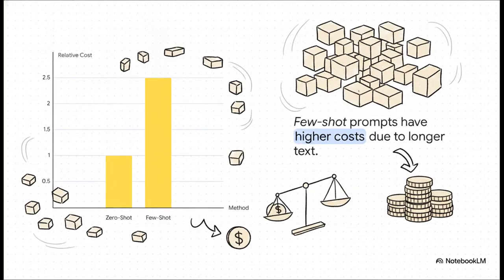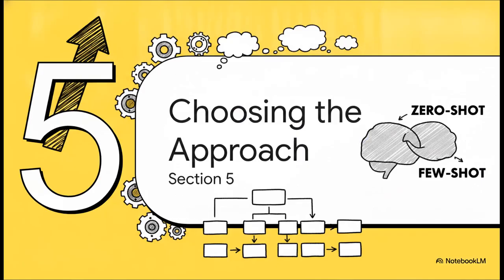But we do have to talk about the elephant in the room: costs. AI models process text in chunks called tokens, and most API platforms charge by token usage. Because zero-shot prompts are short, they use fewer tokens and keep costs very low. Few-shot, by nature, stuffs a bunch of examples into the prompt, making it longer. So yes, you are going to see slightly higher API costs per request. It's a classic trade-off, right? You're paying a tiny bit more in compute cost to guarantee a massive leap in output quality. So, how do you actually decide?